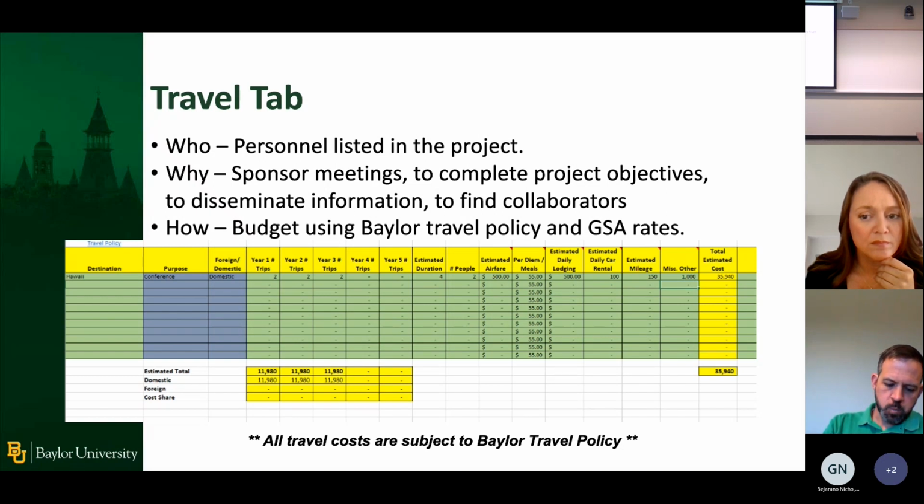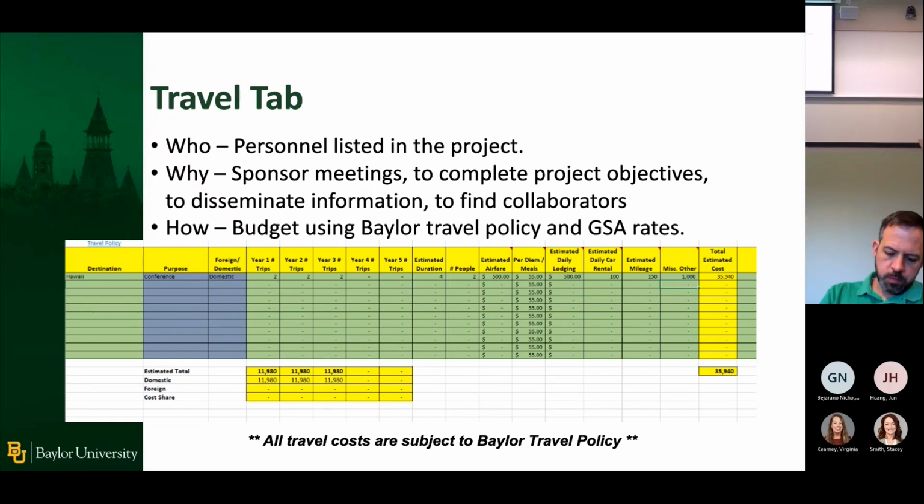So on that, if you have a grant that's funding graduate students, maybe one, maybe multiple, do they need to be listed to travel? Because you don't always have them when you write the grant, and you don't always include their name, especially if they haven't committed or something like that.